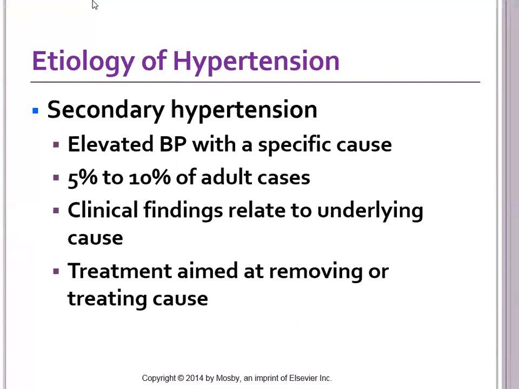And in your book on page 684, lists some causes of secondary hypertension. So their blood pressure is high because of these reasons right here, okay? So again, treatment of secondary hypertension is what? Treat the cause, right? We need to get their pressure down. We're going to do that, but we also got to treat these problems, these causes here as well, okay? And secondary hypertension is a big factor related to hypertensive crisis.